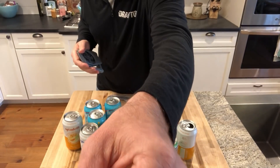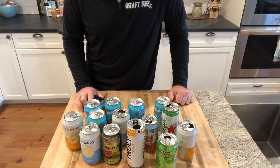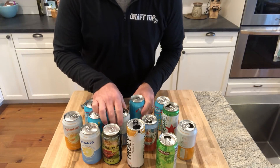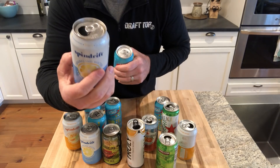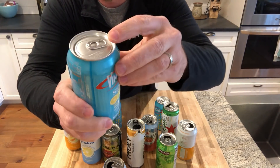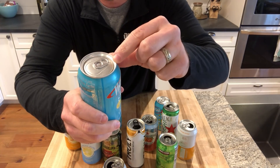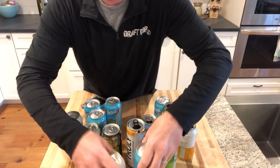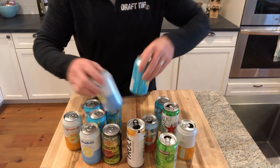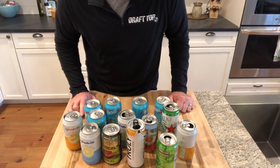I'm going to zoom in on some of our cans to give you an idea of how it works and what it works with. We have some empties and some full cans. There are two major styles of cans that are very different — Spindrift non-alcoholic seltzer has a very different interior rim than this seltzer brand. There are many domestic beer and soda brands familiar with this rim. This style is an easier product to open than the other one, but we've got a few tricks that'll help you.